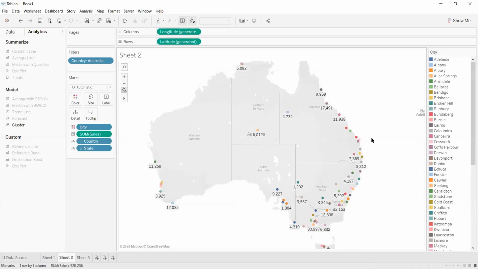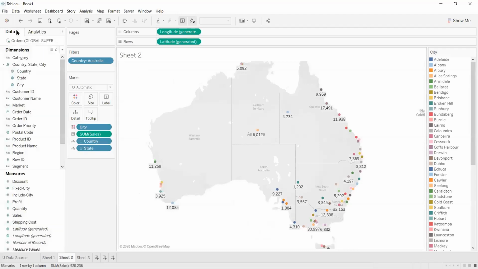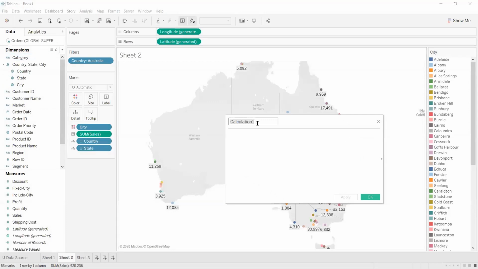Now I need to exclude city from the aggregation. So create a calculated field and write an exclude expression.